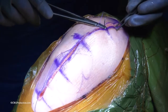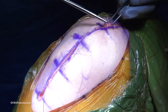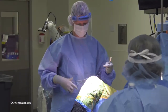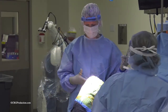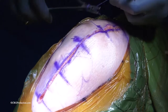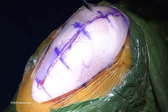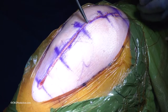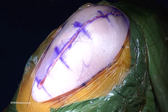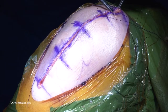Physical therapy will be initiated at home. The patient will be encouraged to keep the limb elevated. We do provide a foam ramp to go home. It's like a pillow that just holds the leg in its elevated position to decrease the amount of swelling of the limb. We also provide an ice bucket, and this is very helpful in decreasing the swelling. We usually recommend the patients do their activities in the morning and keep the leg elevated during the afternoon.